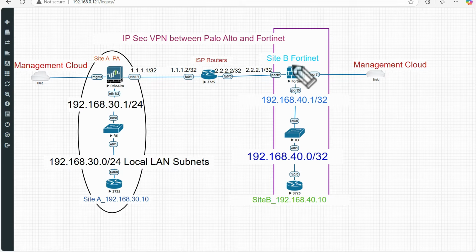To save resources, I have taken one side as a Palo Alto Firewall and the second side as a Fortinet Firewall. But in this whole series we will explore the logs mainly on the Palo Alto Firewall. We will explore very little on the Fortinet Firewall. So all the packet captures, all the debugs, VPN and IKE debugs, we will perform on the Palo Alto Firewall in this whole playlist. So we will touch the Fortinet less. Let's explain more about this lab.